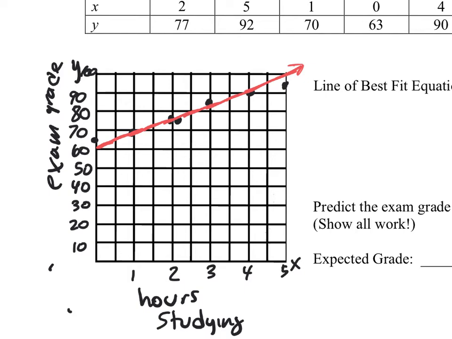And I can observe from this that my line crosses right here at 60. So I know what my y-intercept is. If I plug this in, I've got y equals mx plus b. I know my y-intercept is 60, so I'll just throw that in. Y equals mx plus 60. You might have had a slightly higher or a slightly lower point. Now I can estimate and figure out what my slope is.